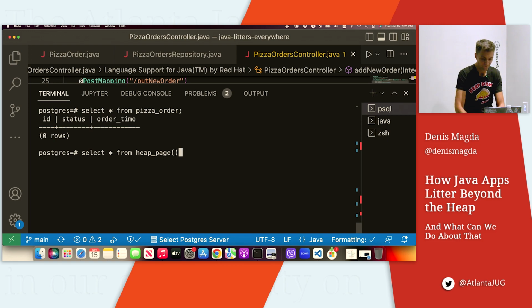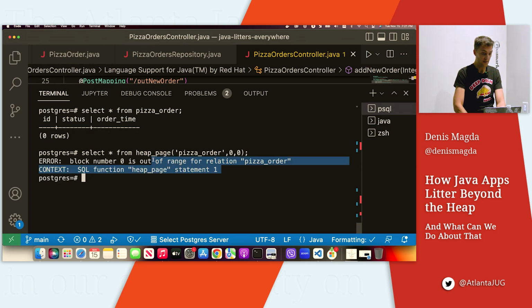It accepts the following parameters: the name of my relation, pizza order, and the range of pages. I want to see all of the records in the first page, from 0 to 0. And right now, there are no records in Postgres.